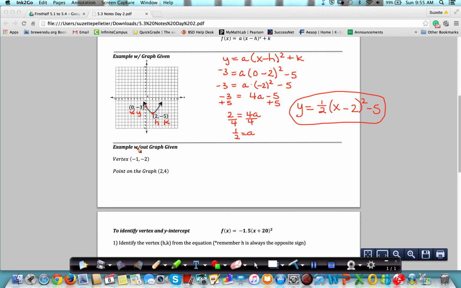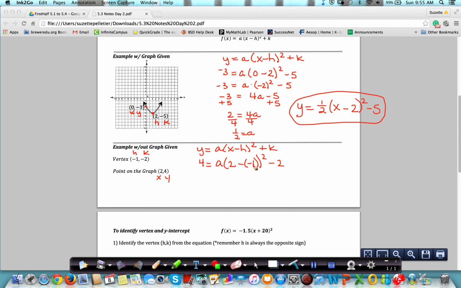So this is the equation of the parabola given in this picture. When you are not given the graph, you will still be given information that we obtained from the actual graph. Someone will tell you, here is your vertex h, k, and here is a point on the graph x, y, and you're going to do it exactly the same way, whether you are given the picture or not. So y equals a times x minus h squared plus k. We're going to plug in what we know. Y is 4. A we don't know. X is 2 minus h, which is -1, squared, minus 2.